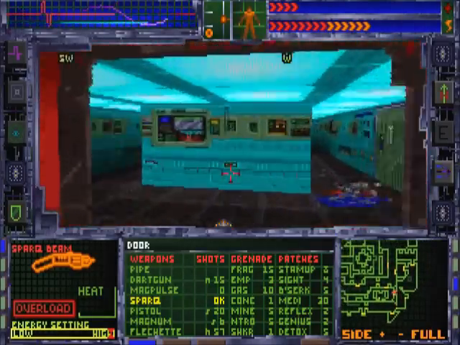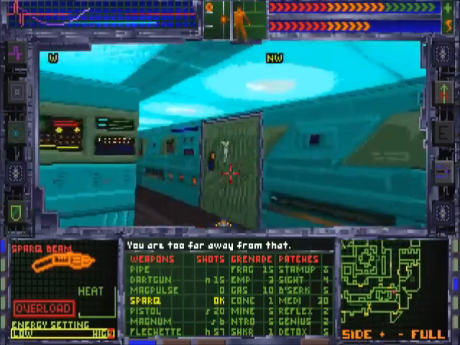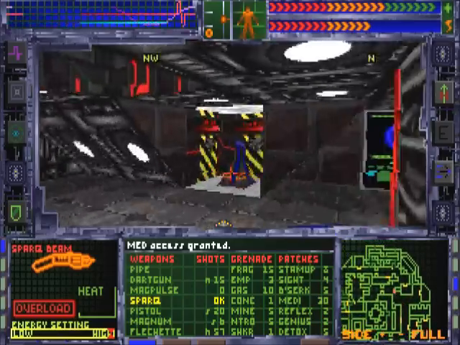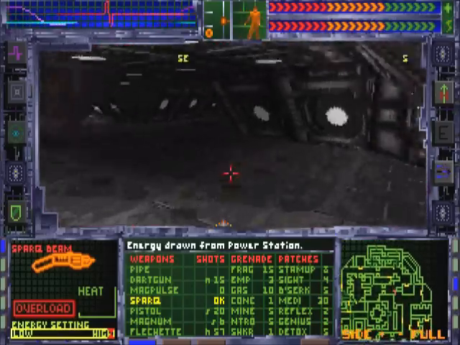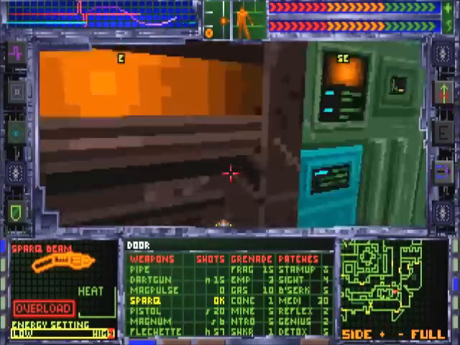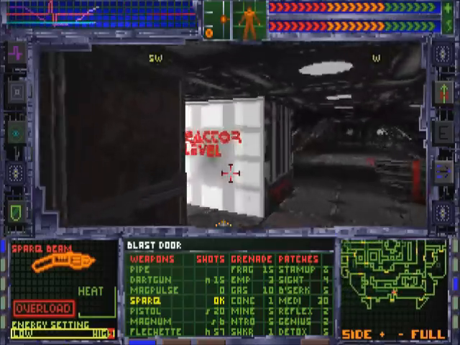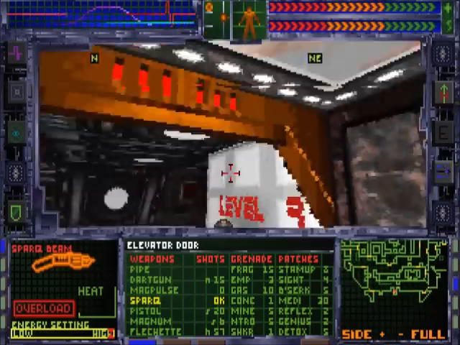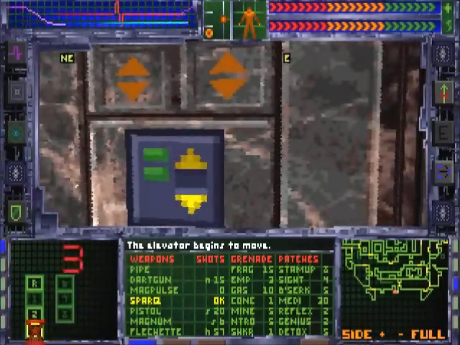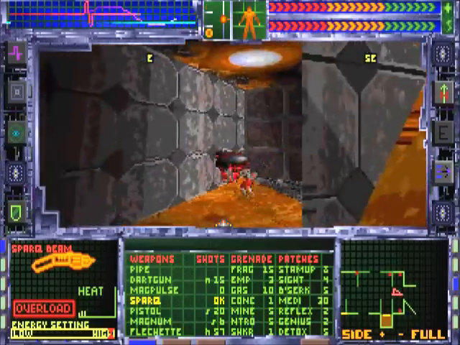At least until we flip the conversion switch, we'll be treating the reactor level much like we treated the medical level when we were exploring Deck 2. Especially with the turbo booster. Alright, I can kill two more invisible mutants. That's it. I should probably graduate to using a better weapon on them. Let's go around this corner.